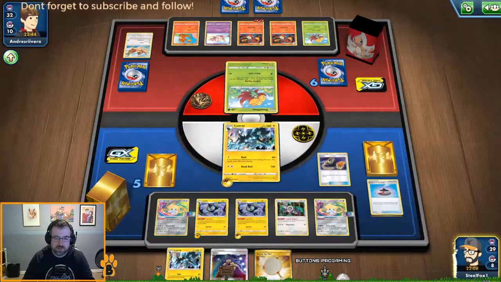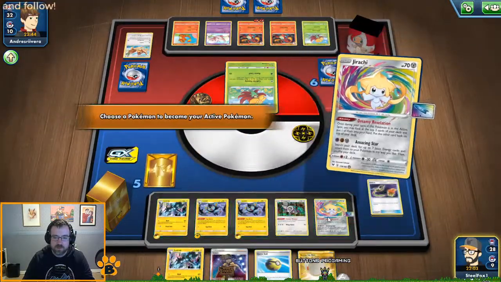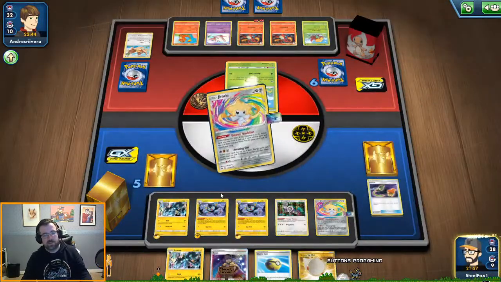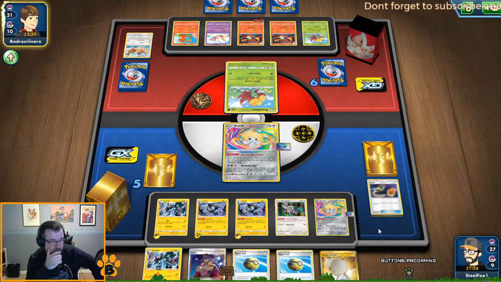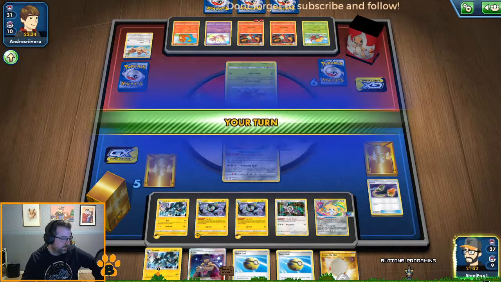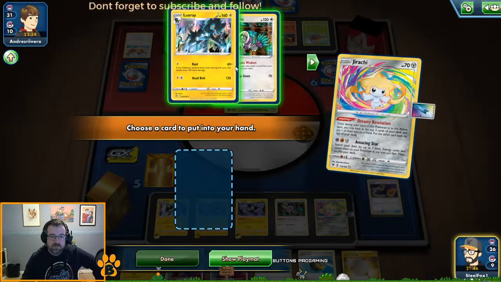We're going to switch into the Jirachi. It's not really what I want. And we still don't have the boss. So we just have to end our turn there. So they just bypass, so let's okay.